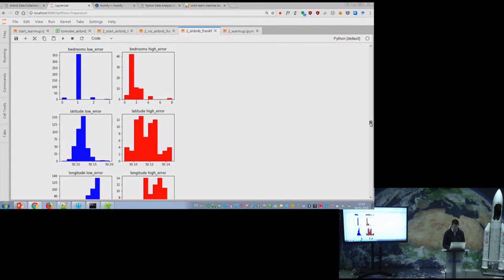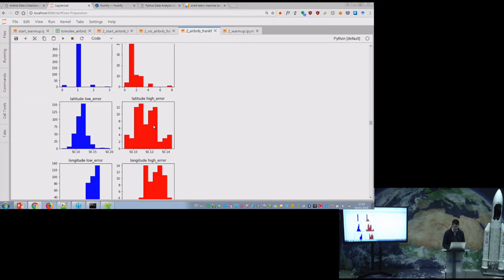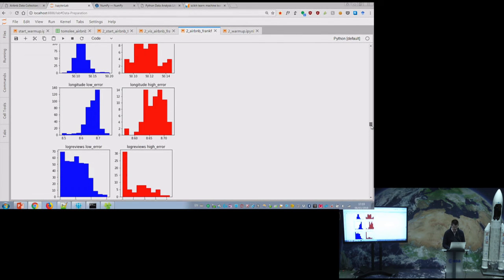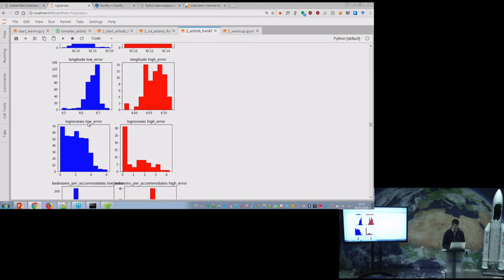Latitude, longitude, it looks a bit different, but the scale is also different, so I don't trust this. There should be a better way to do it. But look at the reviews, at the log reviews, how different it is. So to me, it's something where we can have a look at the number of reviews.